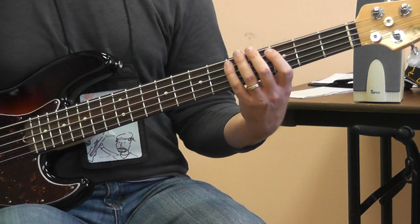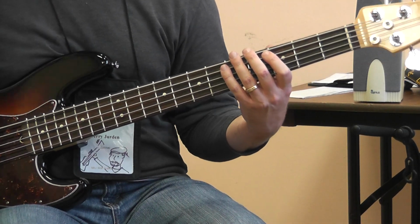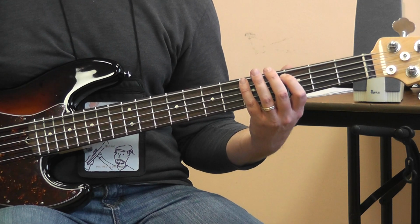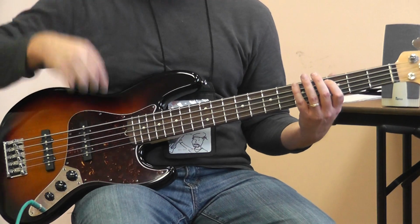The thing to keep in mind when you're trying to speed up is to make sure that your right hand and your left hand are in sync. And on the right hand, we're going to use 2 fingers also to finger the strings.